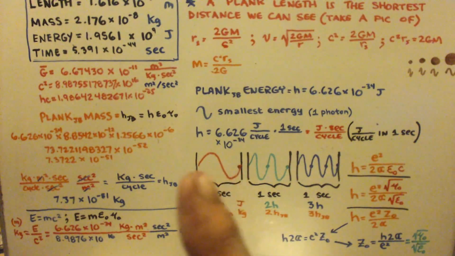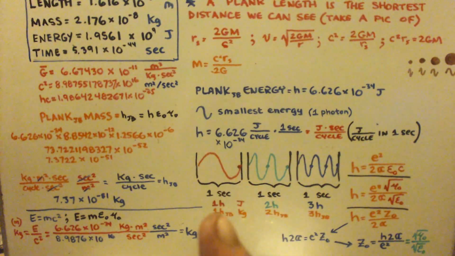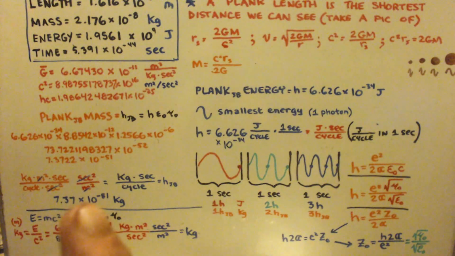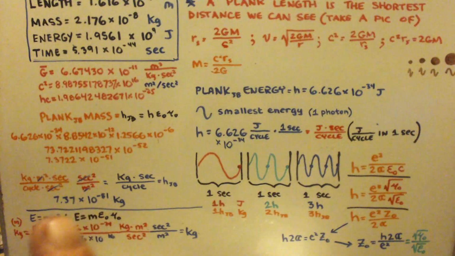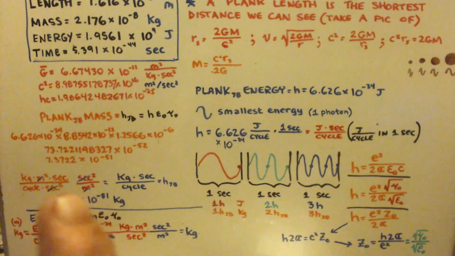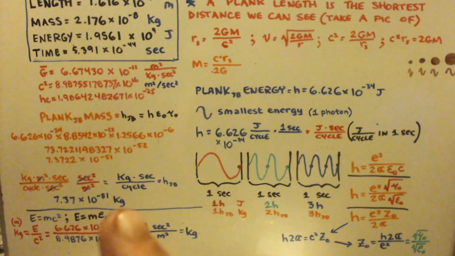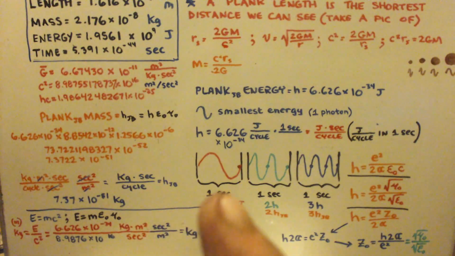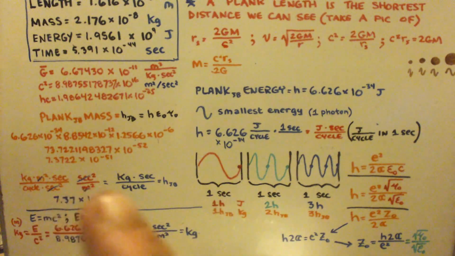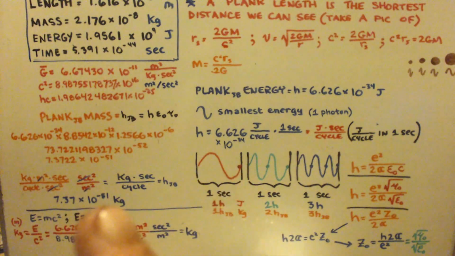So what do I have? I got one cycle here, so that means I get 1h worth of kilograms. This is 1h, this is the kilograms you get. Every cycle is worth this much mass, okay? It's equivalent, you know what I mean, to the energy, right? So this one you would get one of these. That cycle there would weigh this.